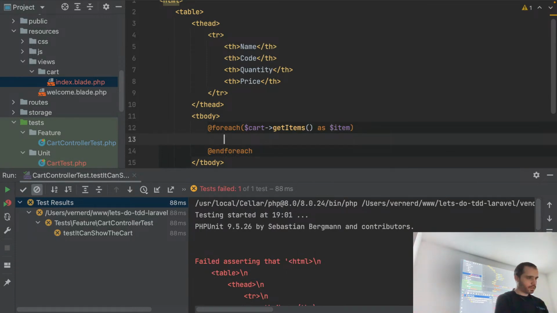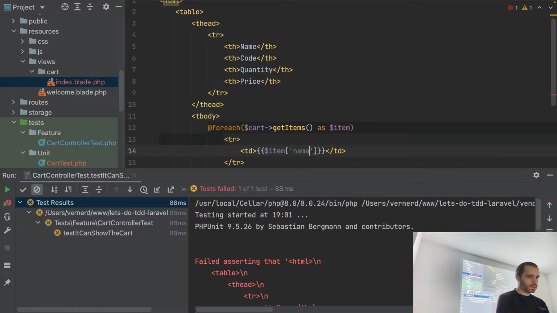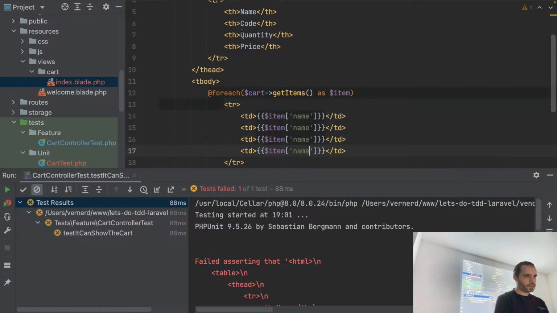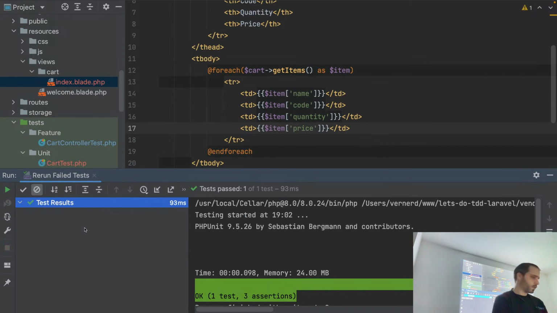And here we can do row and TD, basically item name, code, quantity, price. Code, quantity, okay, and price. Okay, let's see if our test is happy now. Yes, it is.